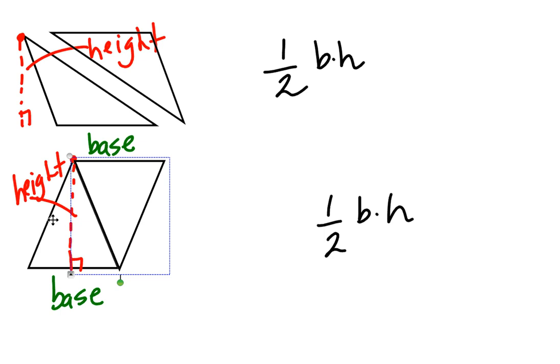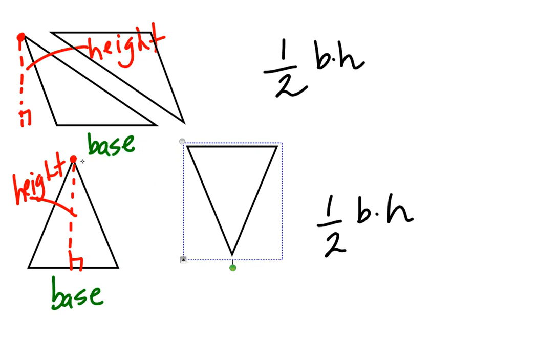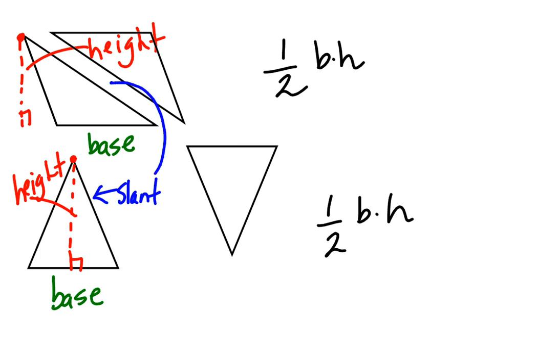Remember, this is a slant. This outside part here, this is a slant. So we don't take the slant into consideration. The slant side, let me get a different color here. This is the slant side, and there's a slant side up there too. These slant sides are not the tallest points. They are not from bottom to top. They do not form a right angle. So we don't use those sides to figure out how tall something is or the area. Remember, an area is what's going on inside. So we really want to keep an eye on that. We're just trying to find out what's happening inside the figure.